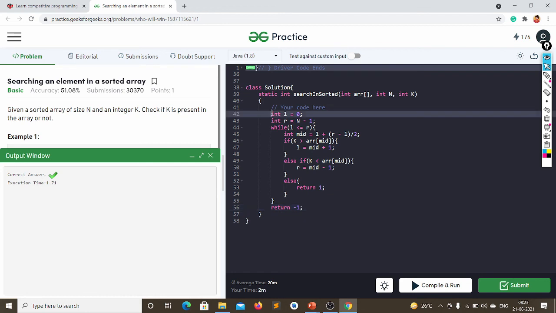This is nothing but a binary search program searching for an element, or we can say checking whether the element is present or not. We can also return the index of the element we are searching. So this is nothing but the binary search algorithm, and I also explained why we take L plus (R minus L) by 2 instead of L plus R by 2.